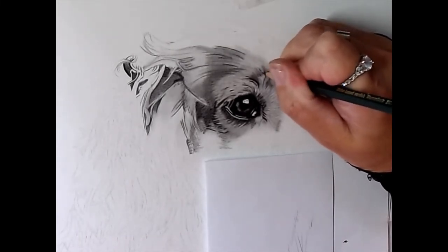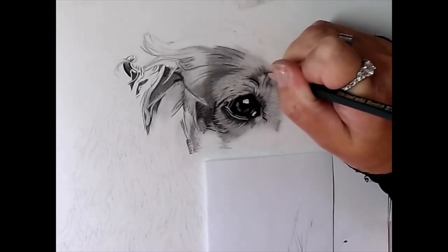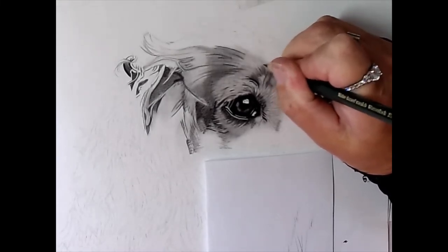Like I say, using my F now just to bring out these hairs. It's a bit of a hard pencil.